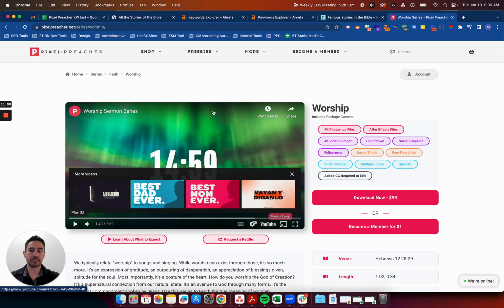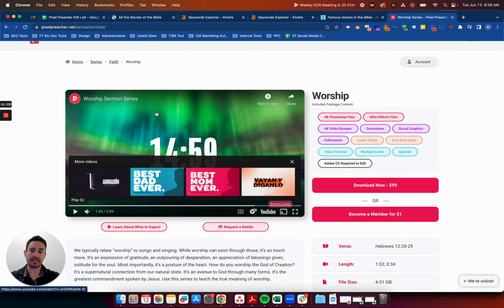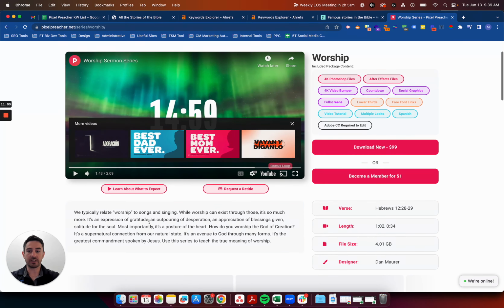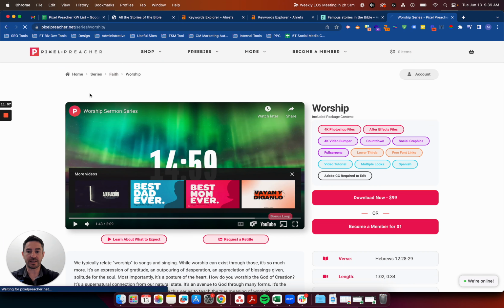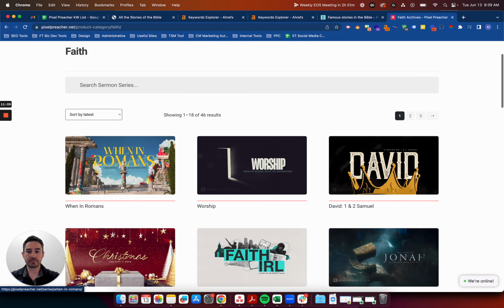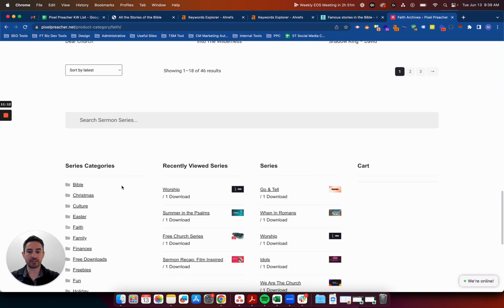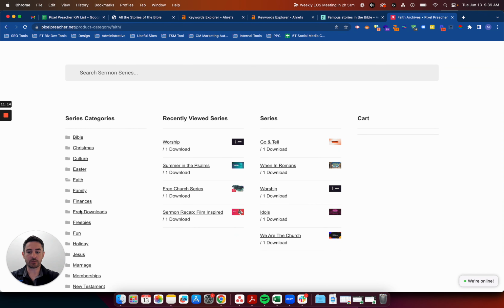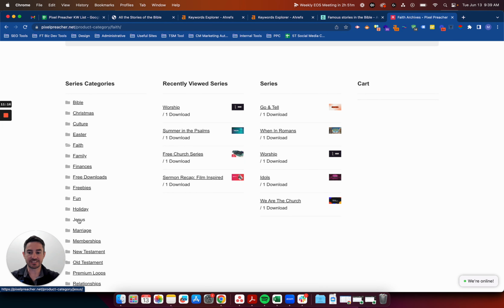And then I would actually blow these out, and I would put text on these category pages. So like faith. There's no real copy on here, right? And then you just have these categories down here. They've done some of them, like Jesus is maybe too broad of a category. There's a lot of Jesus, as I understand, in the New Testament, so that might be too broad. Old Testament, New Testament, I think people might search Old Testament, New Testament graphics. Again, that would be something to look at on the keyword research side.